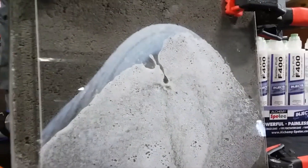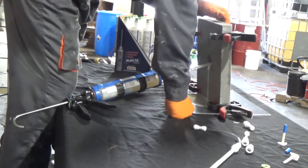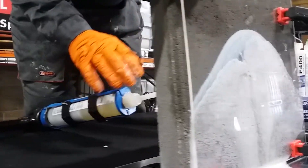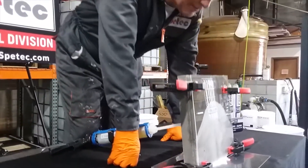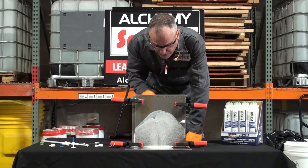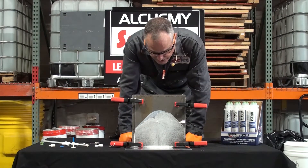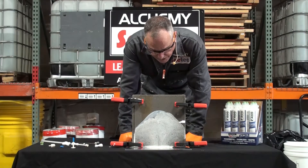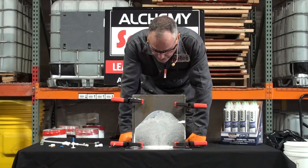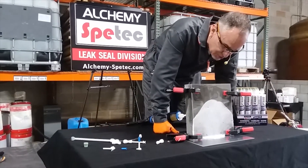There's the carbon dioxide production. We can do this with both the F400 and the High Foamer. The High Foamer typically you wouldn't be putting in a joint because it's not a flexible grout. This grout will take 100% elongation and full crush, whereas the High Foamer is designed to shut off high flows of water and basically help stabilize some of the soil mass behind or within a wall system. You can see we've had good reaction and we've gone off.